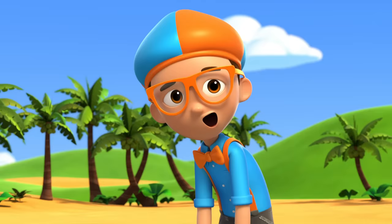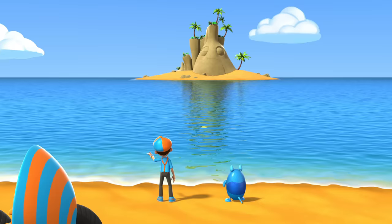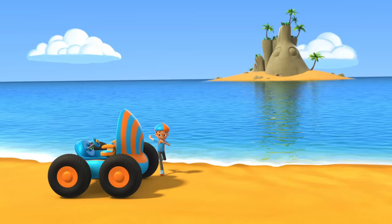Oh, no! D.BO, look how the water is carrying the Frisbee far away towards that island. I wonder, why don't islands float away? You're right! Let's go ask the island and find out.